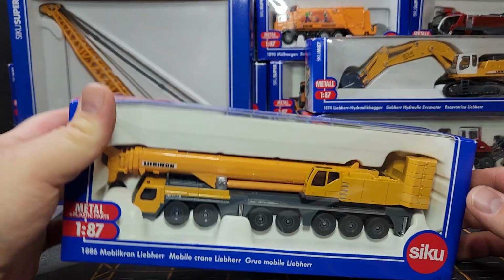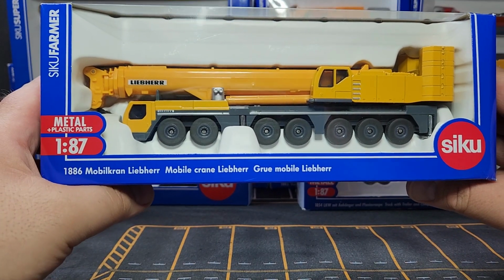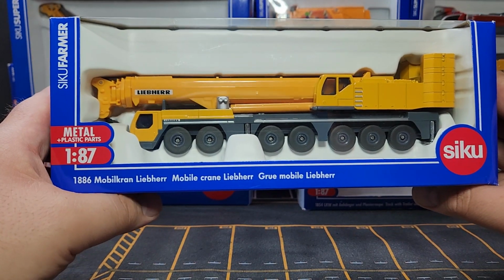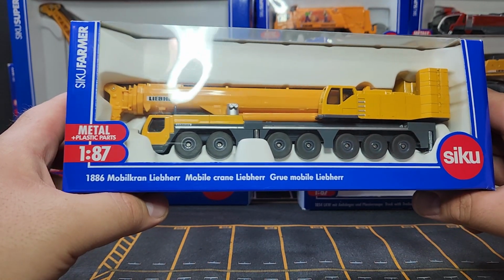So I've been looking to buy this one online for a long time. I've been wanting this one for a really long time. So this is the Liebherr mobile crane. Probably one of the most ridiculous, cool things you've ever seen in your life. It's just ridiculously cool. I've been just looking for this forever.